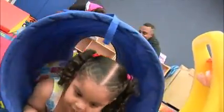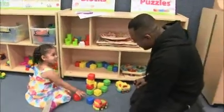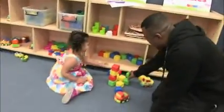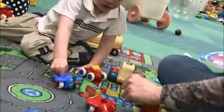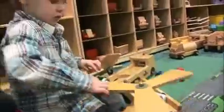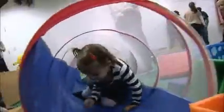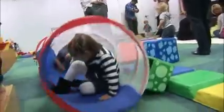Well, when I was here, I was interacting with the other parents and just asking them how old are their kids and everything, because they had different ages, like toys for infants and toddlers. So you have a chance to see what your kid likes to play with too. The toy selection they have is really, there's no noise-making, blinking lights, and it's kind of given me a catalog as to what types of toys are really good for her development at home.